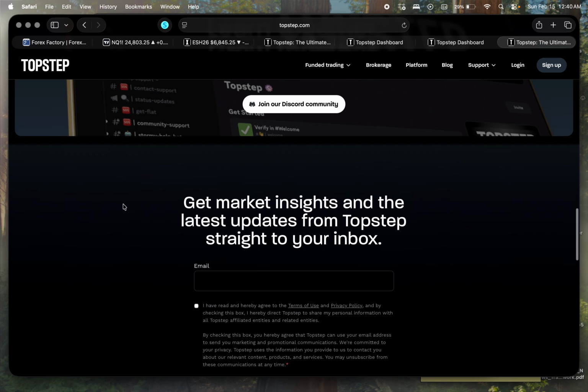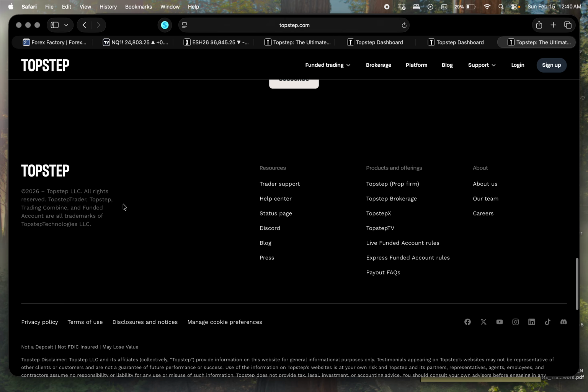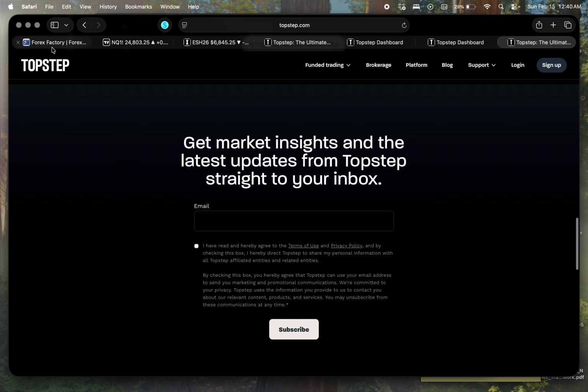You can trade with their money. You can either trade with a $50,000 account, $100,000 account, or $150,000 account. The small one, the $50,000 account, is the best one to trade with because you can hit your goal a lot faster. So this is what happens. TopStep says, "Hey, you want to trade at $50,000? No problem. Pay us $50 per month until you pass the evaluation." The evaluation says for the $50,000 account that you need to make $3,000 in trading, and you can't lose more than $2,000 in the process.